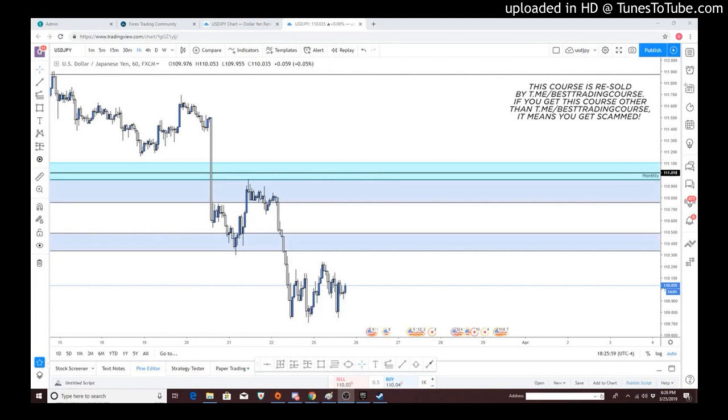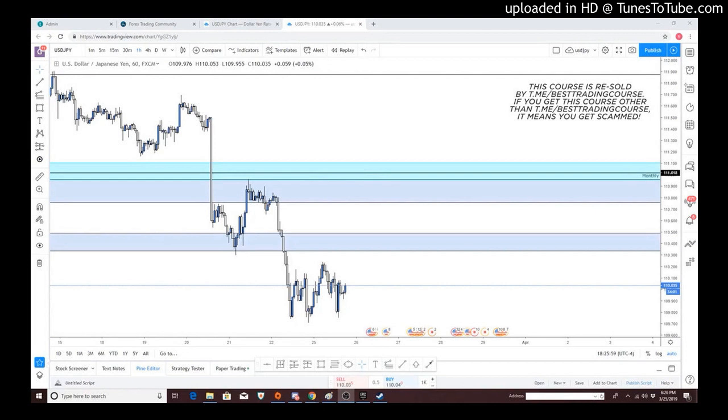So the simplest form I can explain it in is that when price is trending bearish, it's going to be moving from the left hand side of your screen to the bottom right. Along with that, again, it's going to be forming lower lows and lower highs. This is considered a lower high because this high is lower than our previous high. And this is considered a lower low because this low is lower than our previous low. So again, price is forming lower highs and lower lows. It's really as simple as that.